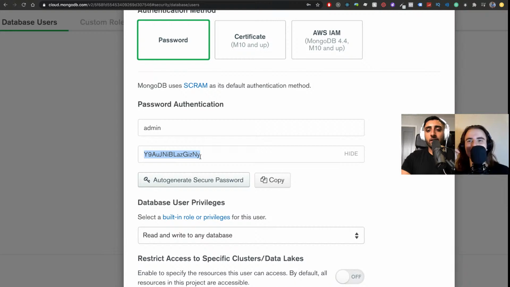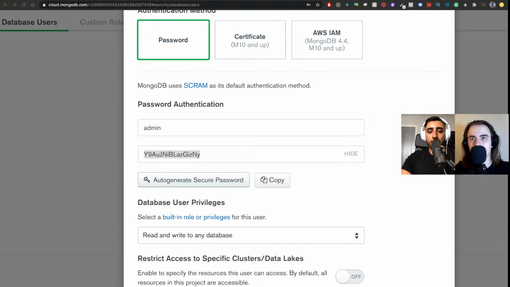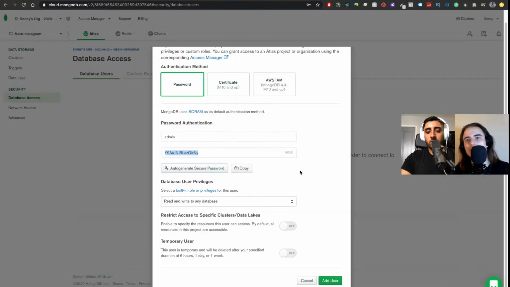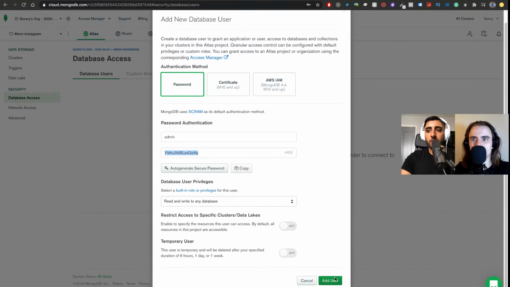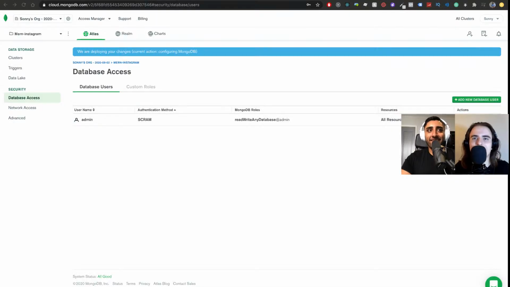Make sure you copy this and throw it in your safe, because you will not be able to see it again. With that done, you can create the user. Smash this add user button just like you smashed the thumbs up button. And now let's go to Network Access.